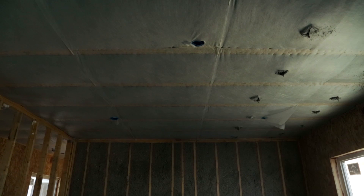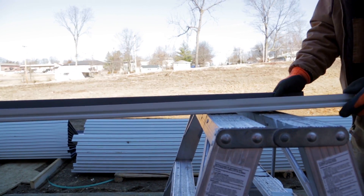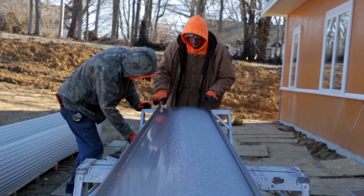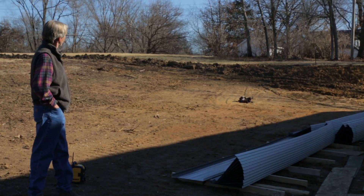Why would people not choose to spend a little extra money to minimize their utility bills, to preserve the environment, and use recycled products? Both Nick and I would hope that this home would help set the bar for some of the standards that will be used in Columbia over the next several years. I'm nearing the end of my career, but certainly hope that this gives us the opportunity to showcase this home and to convince a few other people that this is the way they ought to go with their construction techniques.